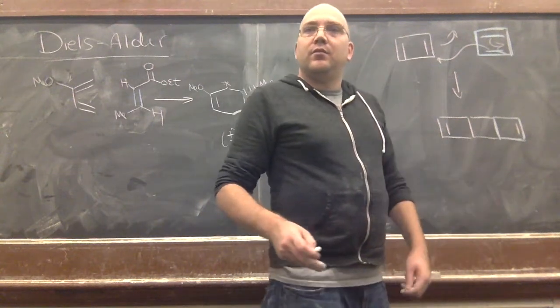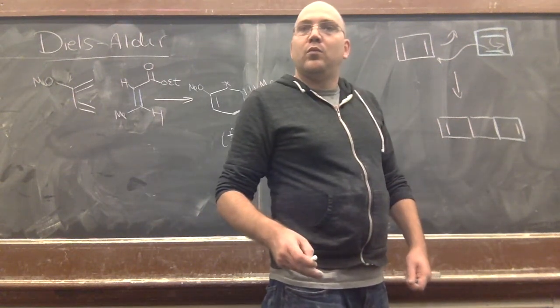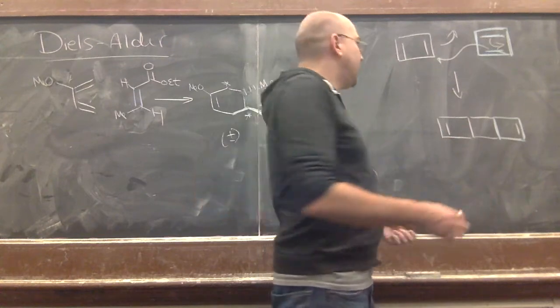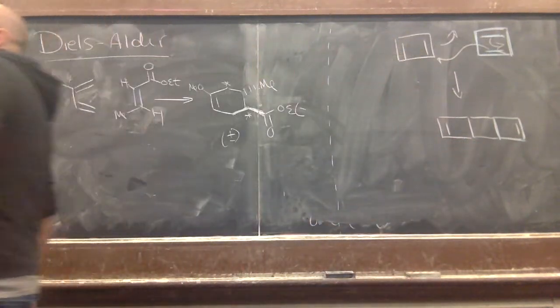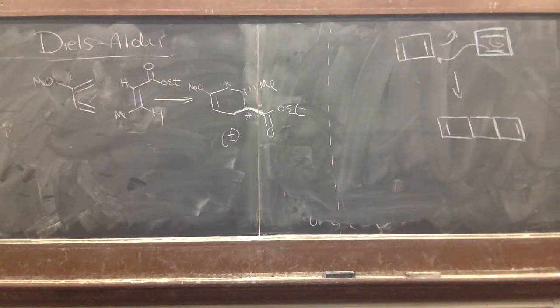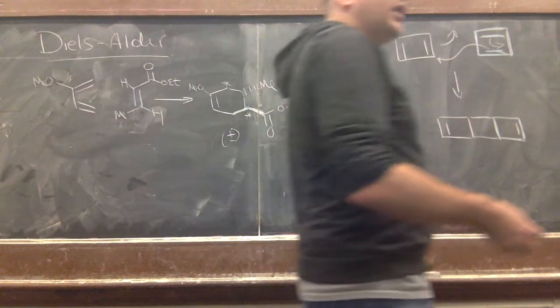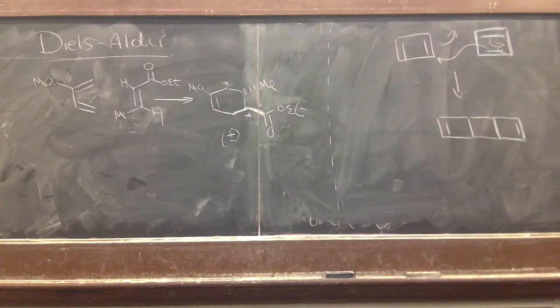Okay, but what's interesting about this is what I'd like to ask you guys: think about the stereochemistry of that product and tell me how many different stereoisomers you might generate. There's a lot. A lot of stereoisomers? That'll be the first question for you guys today. How many stereoisomers of that molecule?